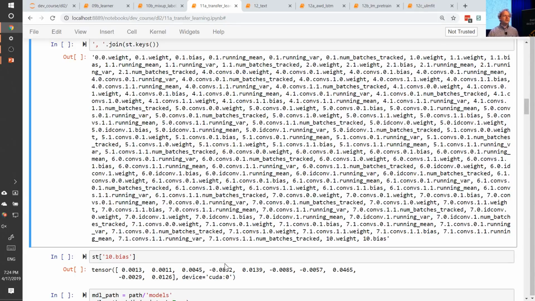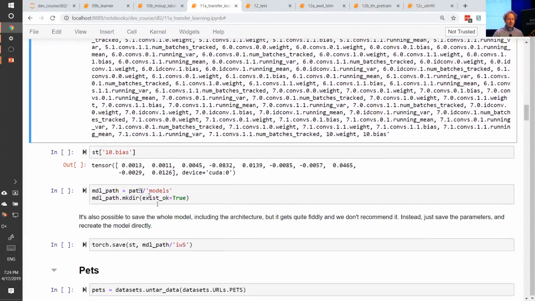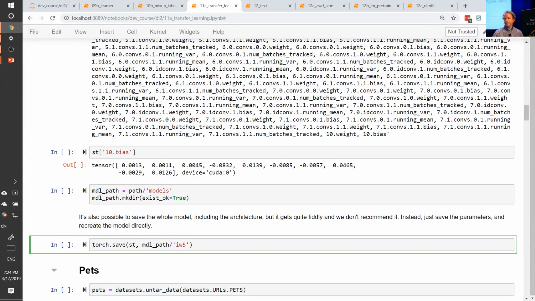So you can easily turn a module into a dictionary, and then we can create somewhere to save our model, and torch.save will save that dictionary. You can actually just use Pickle here. Works fine. And actually behind the scenes, torch.save is using Pickle, but they add some header to it, basically a magic number, so that when they read it back, they make sure it is a PyTorch model file and that it's the right version and stuff like that. But you can totally use Pickle.